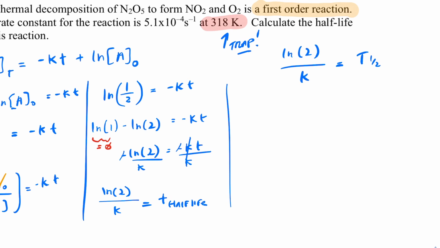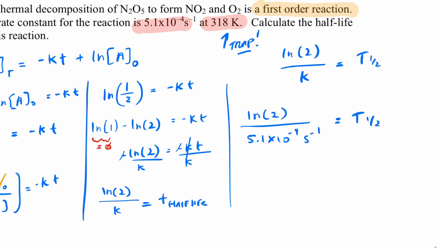The t in this equation is referring to the time. So remember, kinetics is all about time. So we can determine the rates of reactions, and the speed at how long it will take. So let's figure this out. It's going to be just plugging our values in. It's going to be the natural log of 2 over my k constant, which is given to us, that 5.1 times 10 to the negative 4. And I'm given my time. All right, so it's just going to be the natural log of 2 over that number.